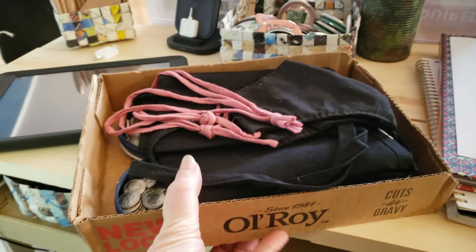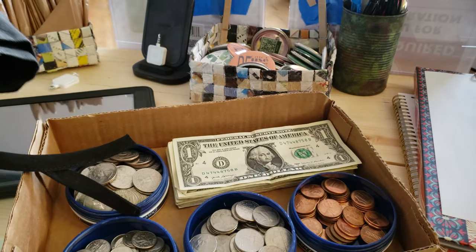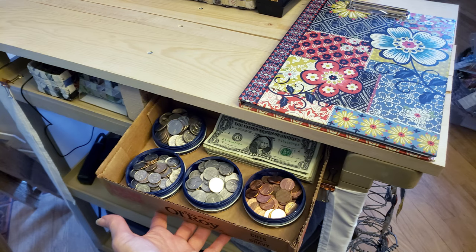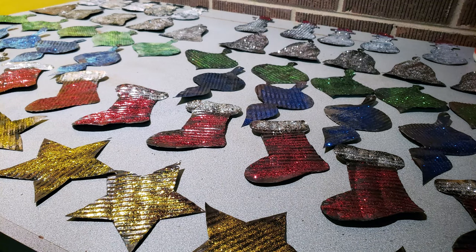The last thing I want to show you is my change box. I have an apron and a mask — I think the apron will come in very handy — and I'm taking a fair amount of change to the show. So there you have it — that's my quick tour of my booth mock-up. Now I just have to figure out how to get all of it in the car.